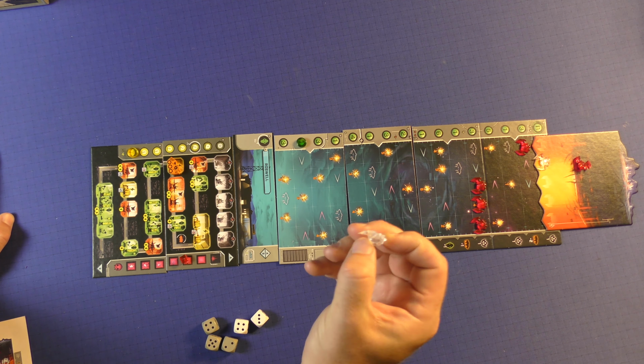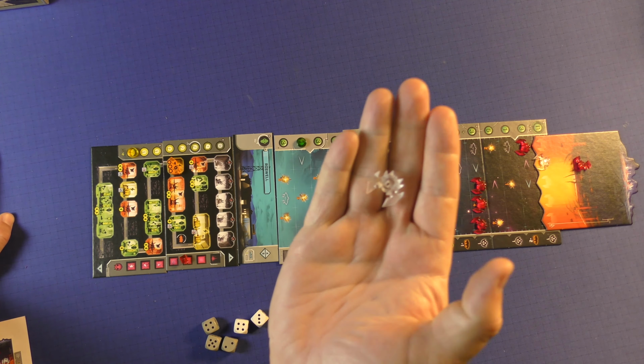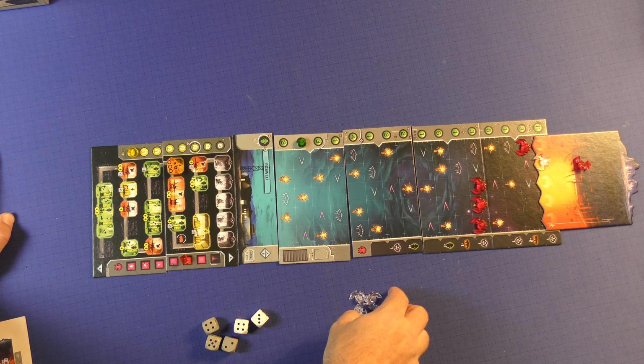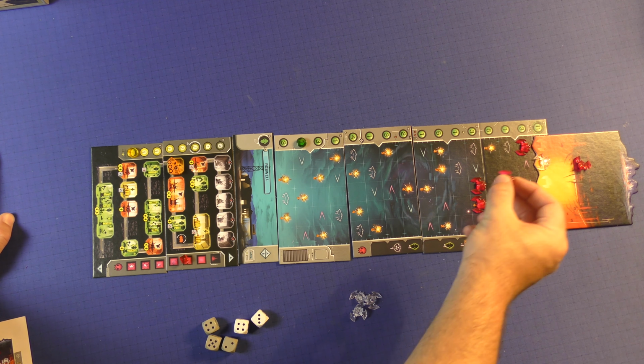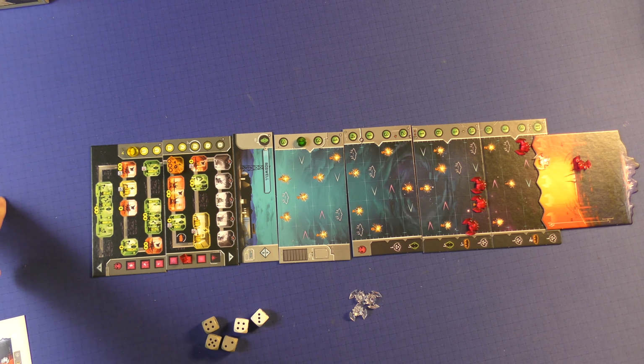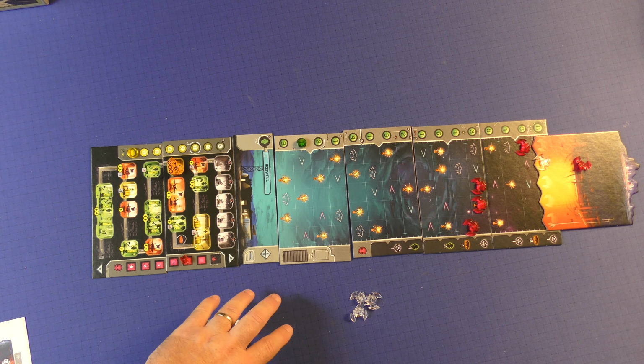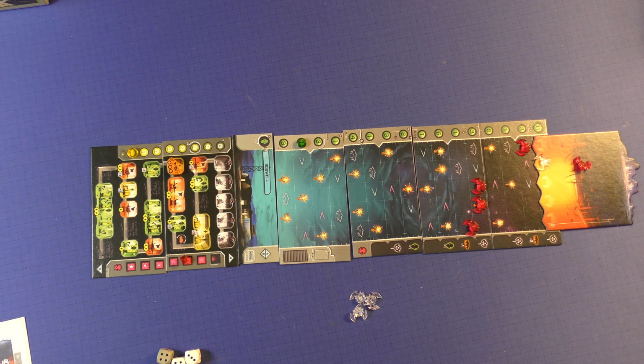If you ever shoot one of these clear ones down, they come off the board and they're not respawned unless one of these would put them back out. If you shoot these guys down, they will go back in the ship. So that's the basic game of how to play Under Falling Skies. That's kind of how we go through it. You keep repeating that till you either win or lose the game.